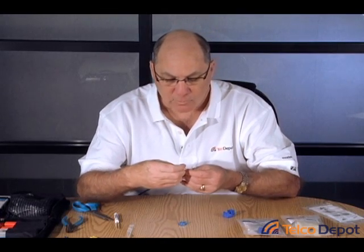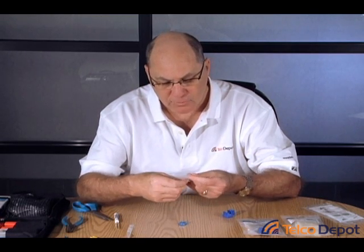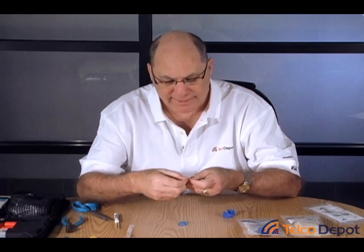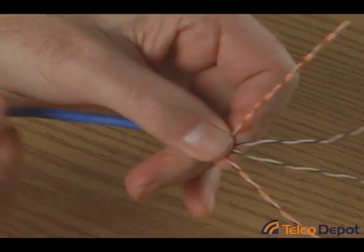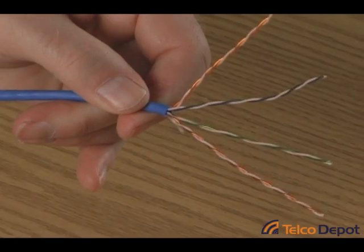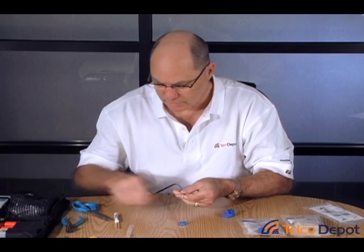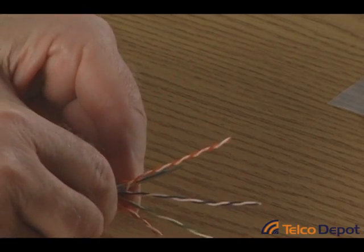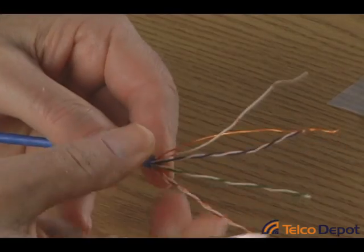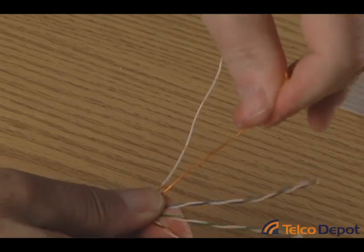The white-orange is the white wire in this bundle, and the orange wire goes beside it. You're going to want to get these in the right order before we start to trim and untwist them. So we want the orange pair first. We'll use a small screwdriver or anything with a point, push it down near the end of the cable, push it through, and pull it out — that's a whole lot easier than just pulling these cables out and untwisting them independently. So it's white-orange, then orange.